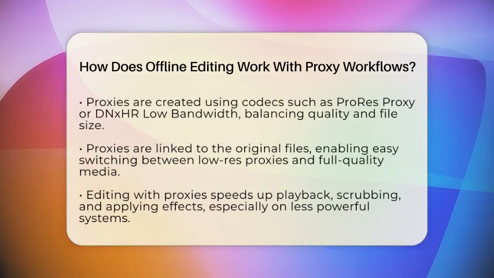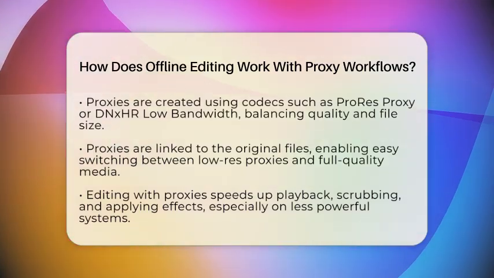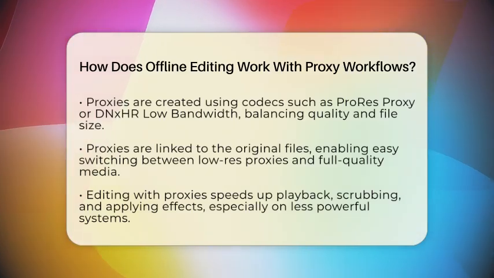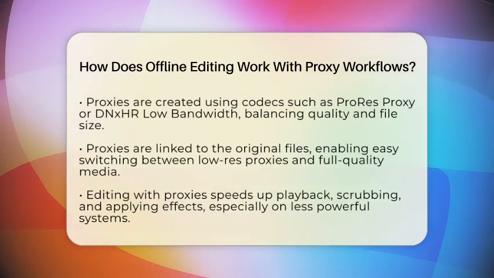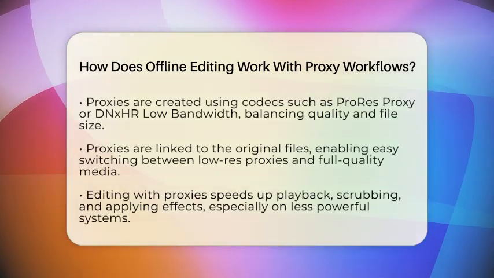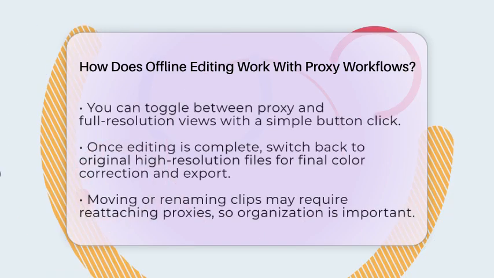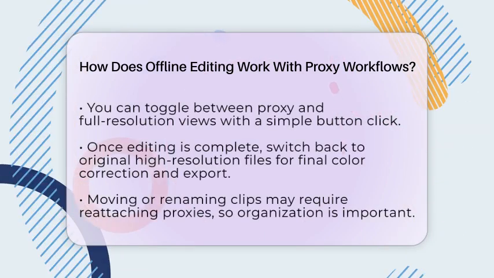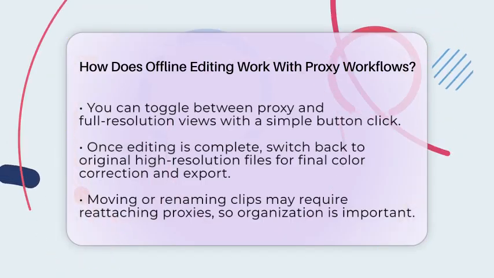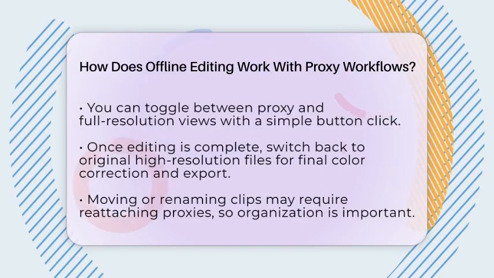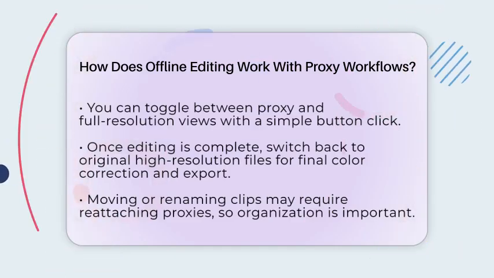When editing, you work with the proxies, which are much lighter on your system. This makes playback, scrubbing through clips, and applying effects much faster. You can toggle between proxy and full-resolution views with a simple button click. When you want to see your work in full quality, just switch back to the original files. This process is especially helpful if you are editing on a laptop or a less powerful computer. It saves time and keeps your workflow smooth.